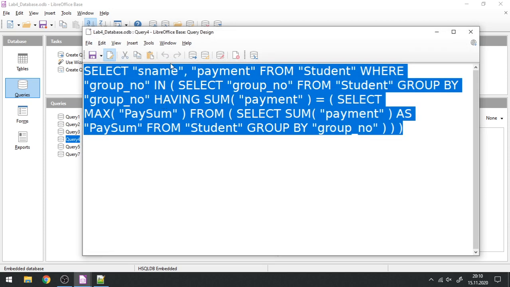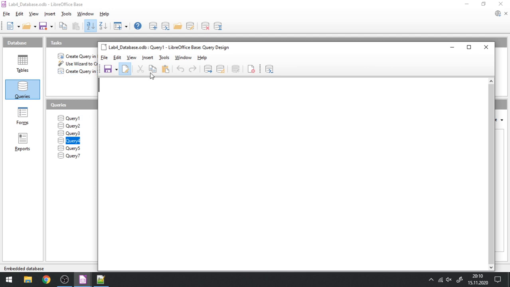And let's create one more query for the final one. So it says that list each project number, description and budget, along with the sum of payments of the students who are in a group that works for that project. So let's try to look at it. We would like to project the project number, so some project now.